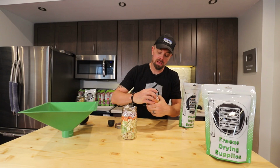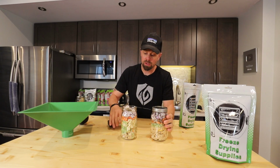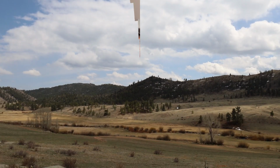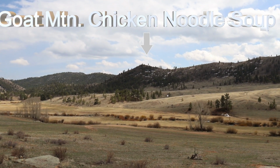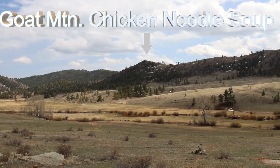So that is it. This will fill the entire jar. I'm actually going to vacuum seal mine. And then just to kick this new series off with a bang, I think we should rehydrate this in a cool spot other than just my boring old kitchen here. So let's go up in the mountains and do a real world scenario rehydration. And that place is Goat Mountain right here. And it's a perfect day for some chicken noodle soup because it's cold, it's a little windy, but it's gonna taste so good once we get to the top.